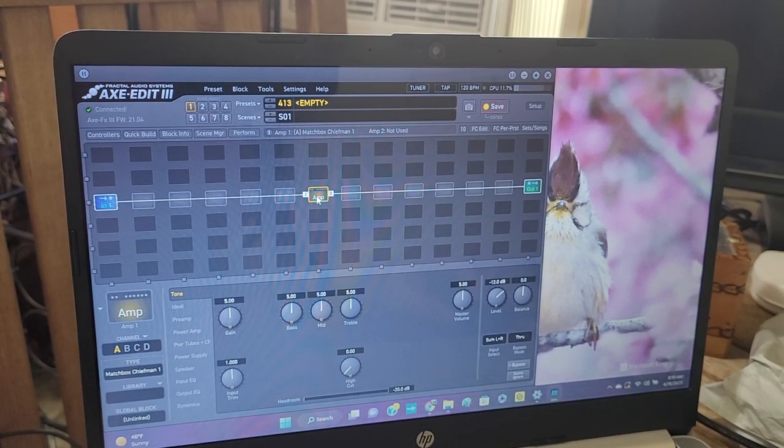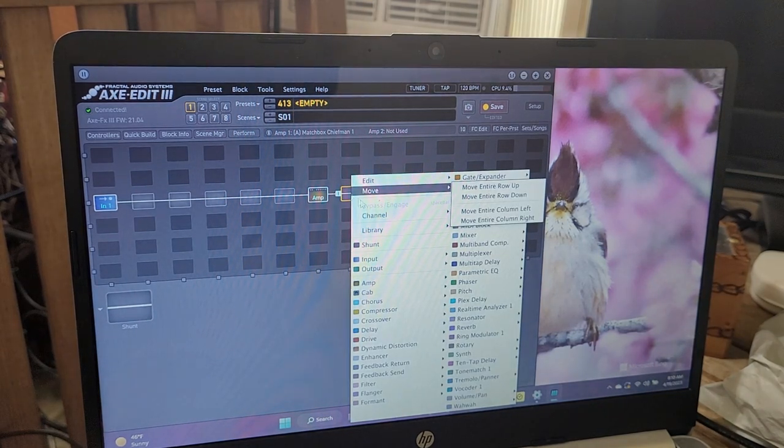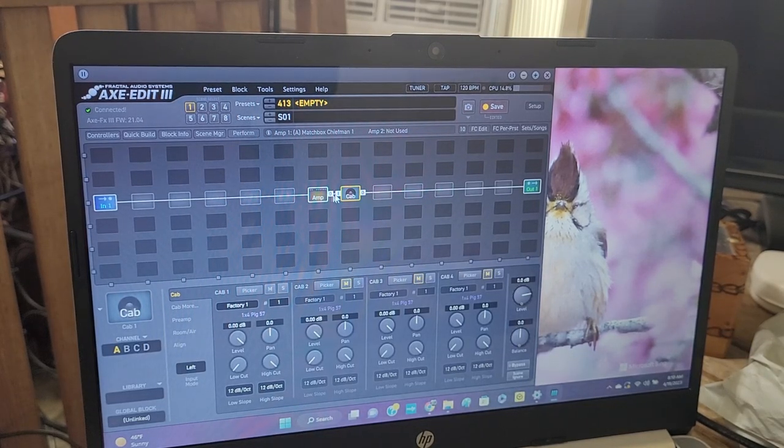Now it's not going to sound great yet because we have no cab. So right click, click cab. Cab one. These are already connected because I created this cable. So I don't have to click the O and then click on the green. It's connected. Cab.